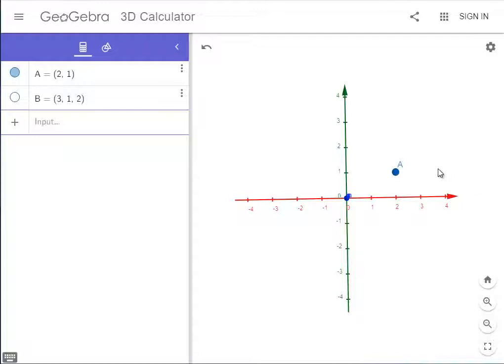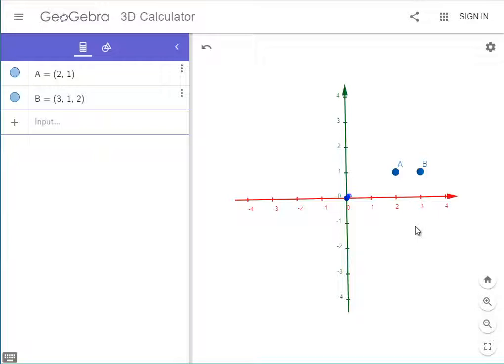So yesterday when I was posting the answers to the odd problems, you'll notice that some of them looked like this: 3, 1, 2. There was that additional z value. Well, let me show you what that actually means visually. Now, when I put these side by side, they look like normal graph points, right? You have 2 is the x, 1 is the y, so that's plotted in the right place, and 3 is x, 1 is y, so that's plotted in the right place. But in reality, we actually are dealing with more than just 2 variables here.